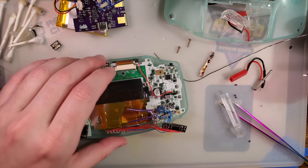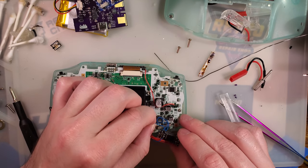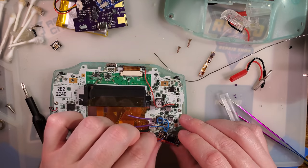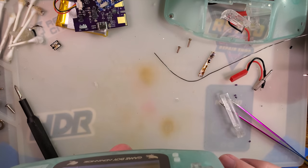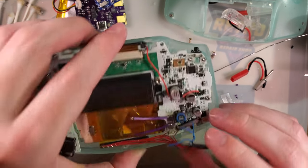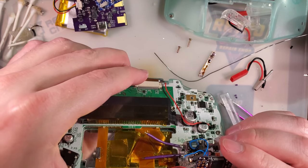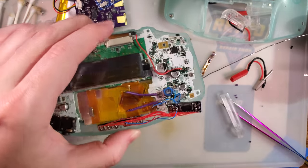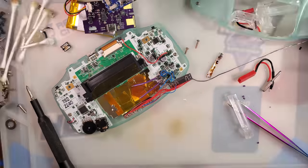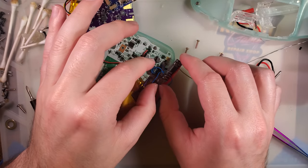Here we are. All right. So this thing is unlabeled battery. Shoot. Let me double check the wiring on this thing. Okay, I think it's right. I think the labels are just weird.